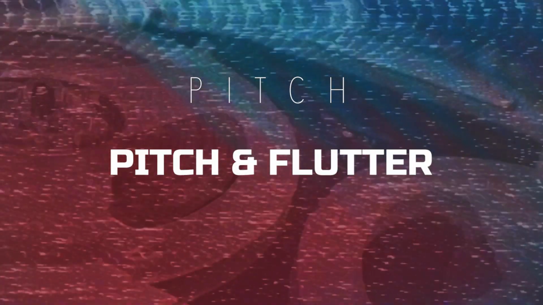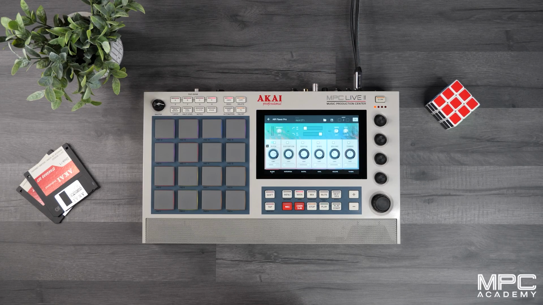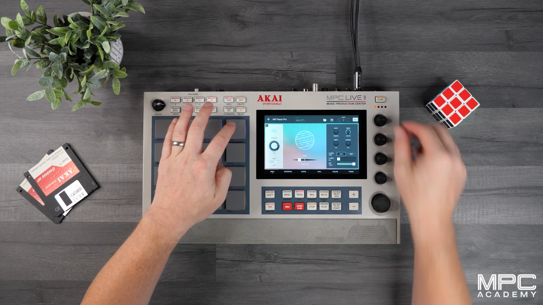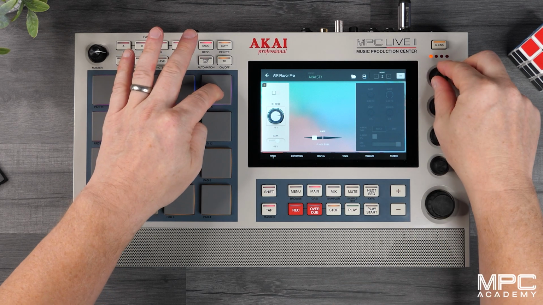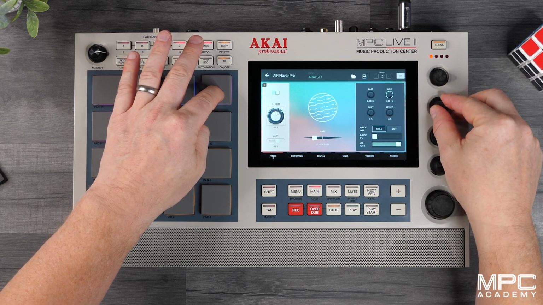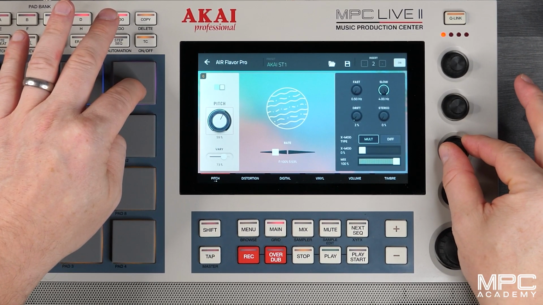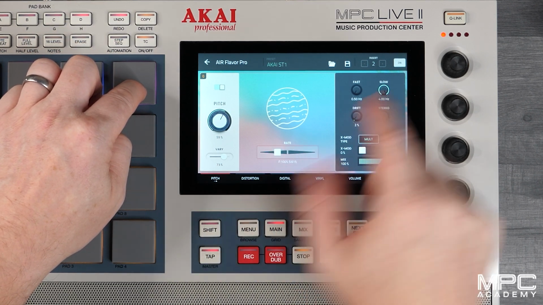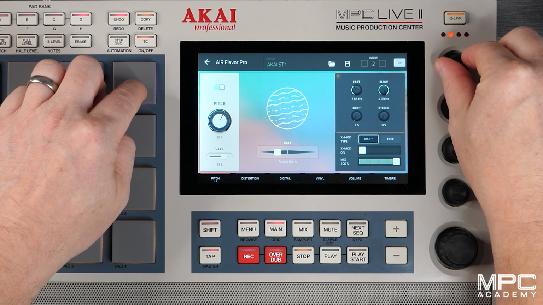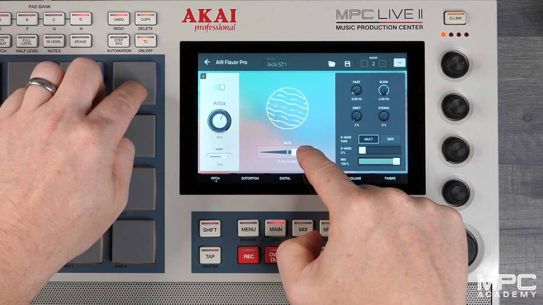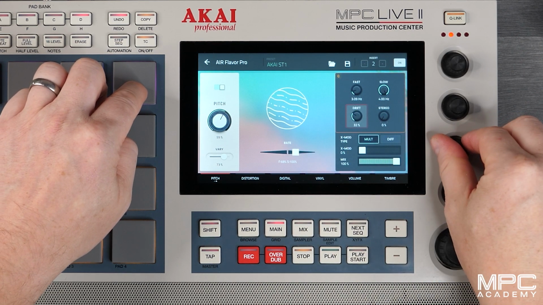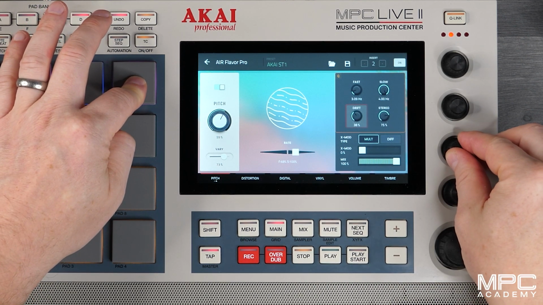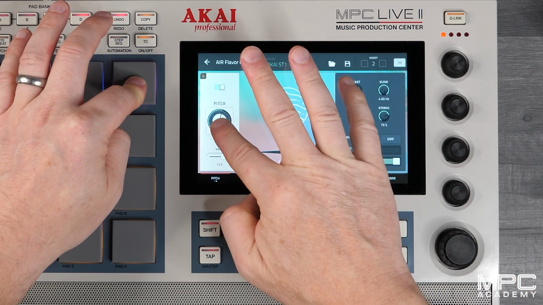Now, the first effects module is pitch. This allows us to control wobble and flutter and the behavior of analog equipment such as tape machines and vinyl records. So we can turn our effect on and off, increase and decrease the depth, add variation, and we can balance between the fast and slow modulation. We can increase our fast rate by moving through different frequencies. We can add pitch drift and stereo widening to our sound. And we can dial our depth back.